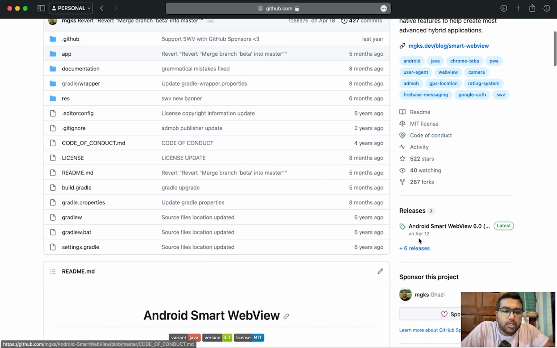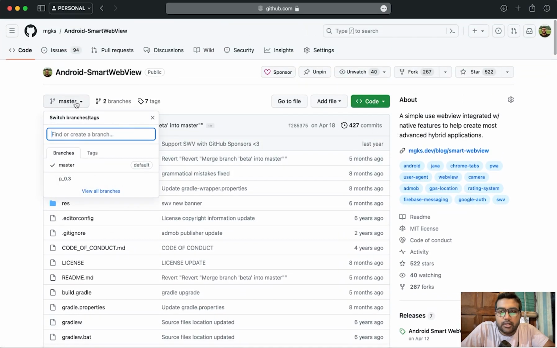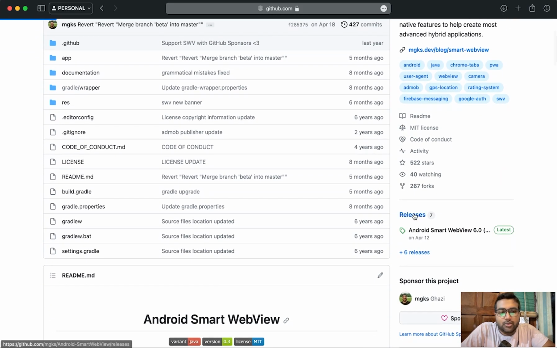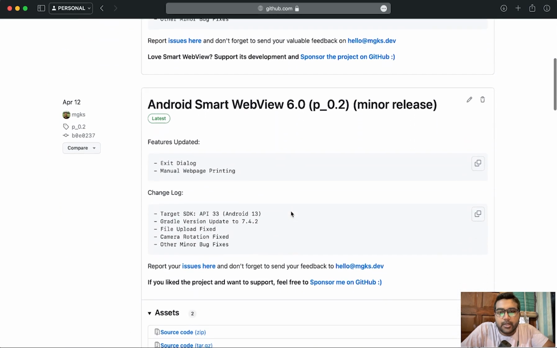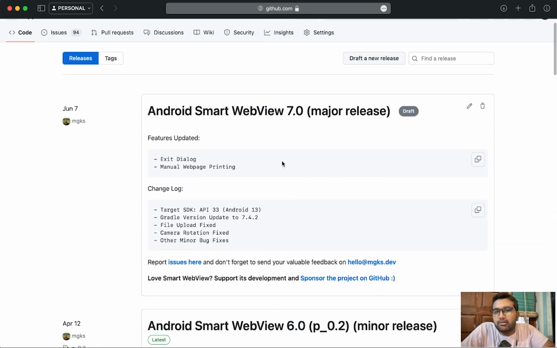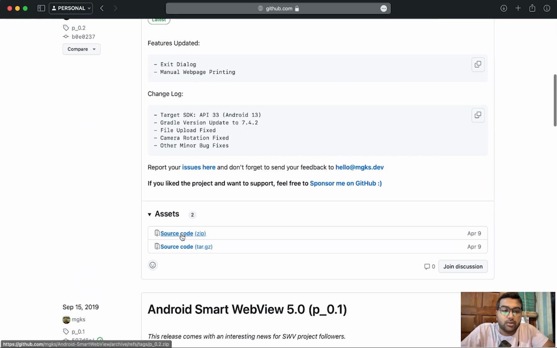Now you have to go to the releases. You can actually download the in development repo also. I have other branches, so you can also visit the latest development, and you can start working on it. But the problem is it might break or cause some problems, so better to start with the most recent releases, whatever they are. So 6.0 is the most recent release, and we are going to work on 7.0 now from this video onwards. And just download the source code.